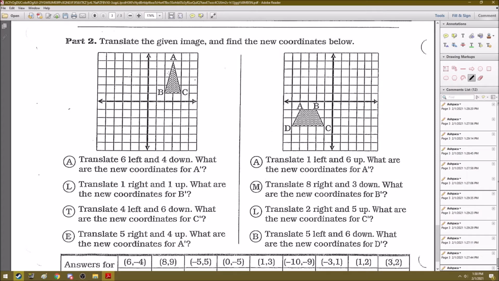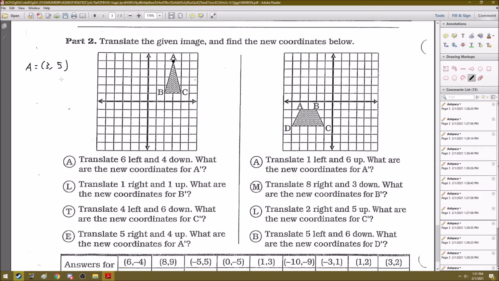And you can do that vertex by vertex, so why don't we start with A, seeing that that's the one we care about. So you can either work out the coordinates of A, and we'll do that, or you can just count the squares. So let's start with finding the coordinates for A. So A is at 1, 2, 3 on the x, so A equals 3. And its y is 1, 2, 3, 4, 5. So A is at 3, 5.